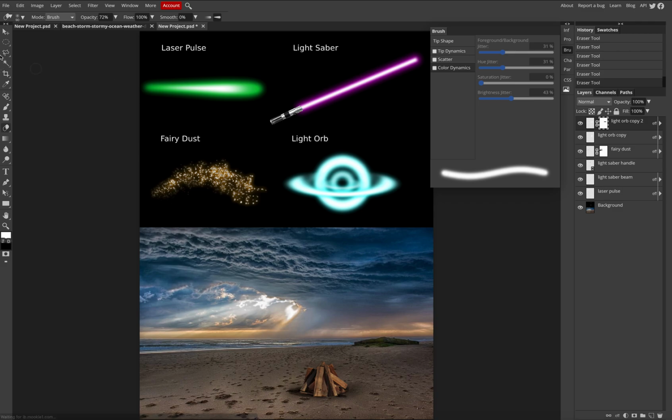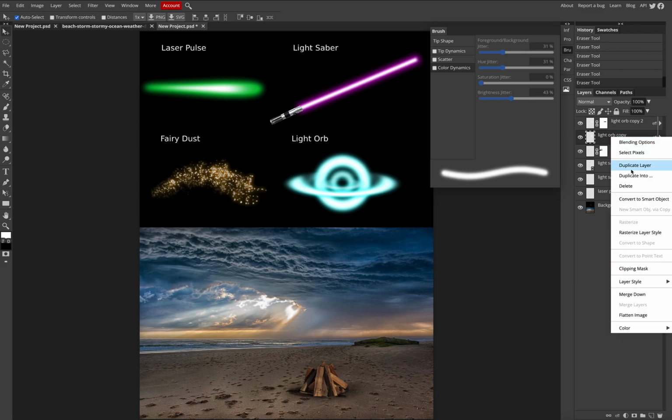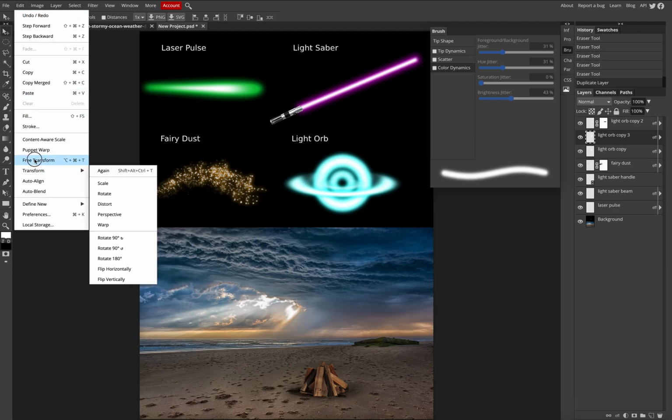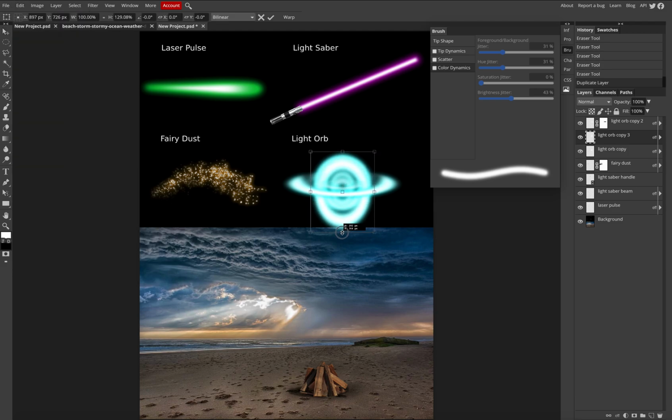If I wanted to do a vertical variation as well, I can duplicate the original light orb copy again. This time I'm going to expand it out, edit, free transform, stretch it out vertically, and condense it down.